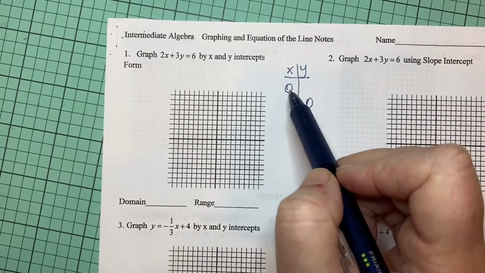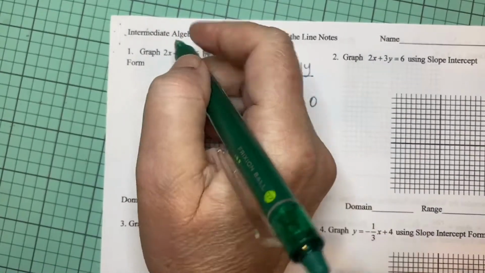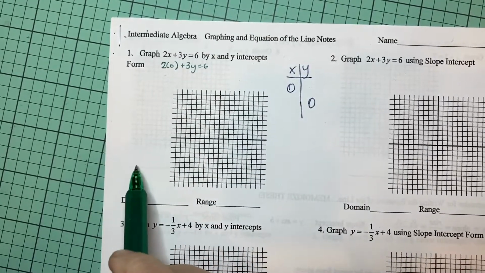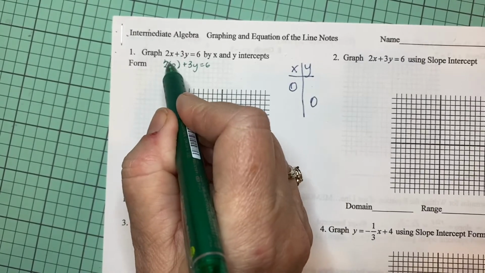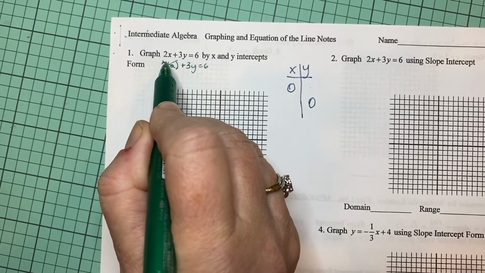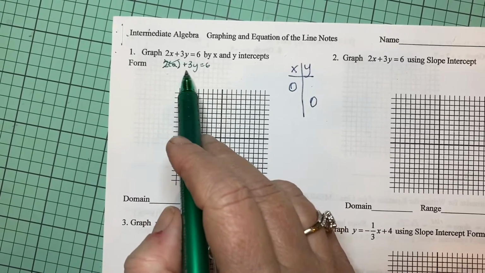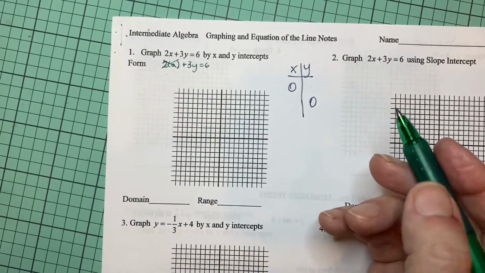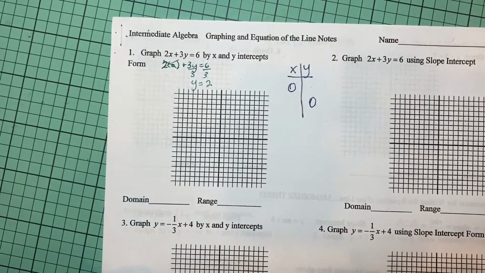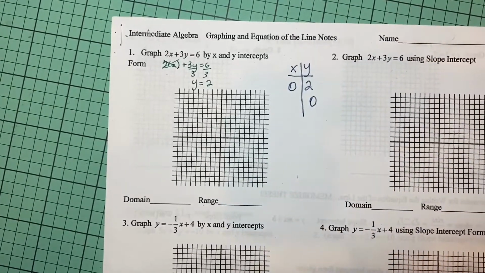And so what makes this easy is when you let x equal 0, you don't have to really show this step. Let me do it in another colored pencil. When you put in 0 for x, you end up with this. And no matter what is in front of it, 2 times 0 is just 0. 0 times anything is 0. So that gets rid of the x value. So when you let x equal 0, your x goes away, and all you have to solve is 3y equals 6. You would just divide by 3 and get y equals 2. So when x is 0, y is 2.